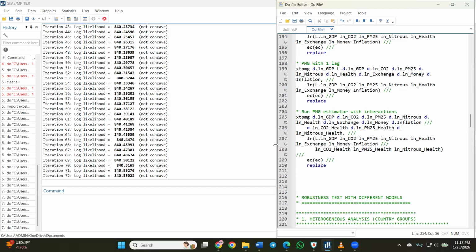Yes, but they also follow the same structure, just that some of the pre-tests they will not do, like cross-sectional dependency. Because when you are dealing with primary data, those things are not needed. Cross-sectional dependency, slope homogeneity, those things are not necessary.